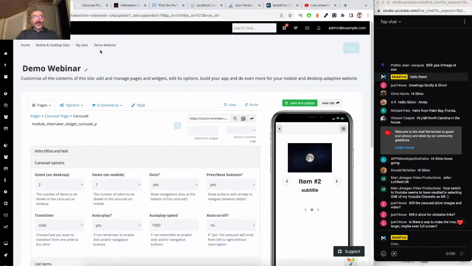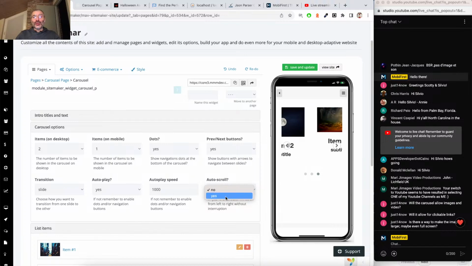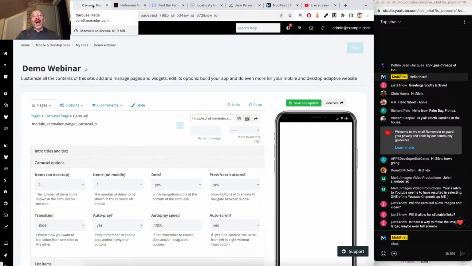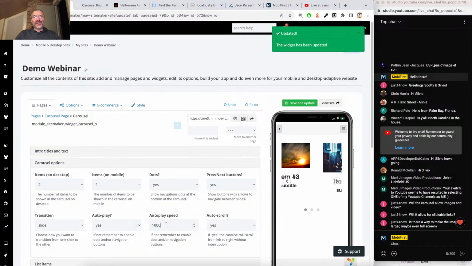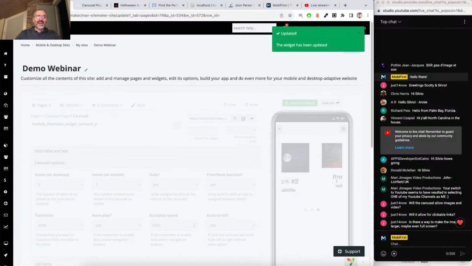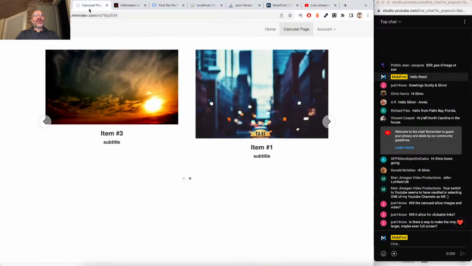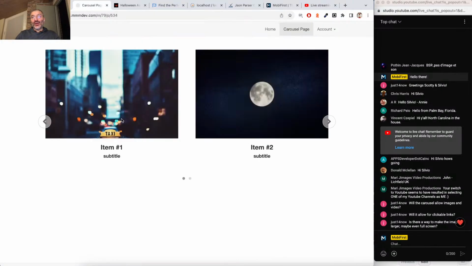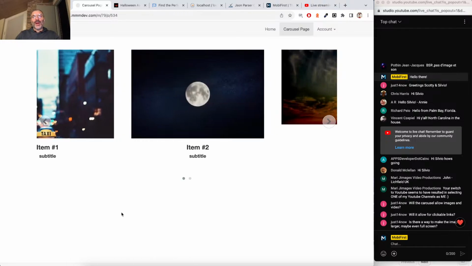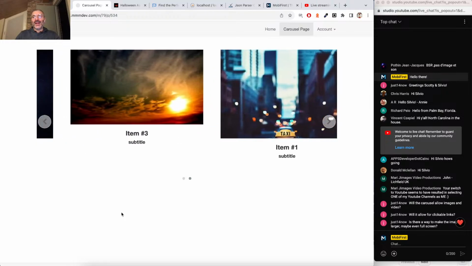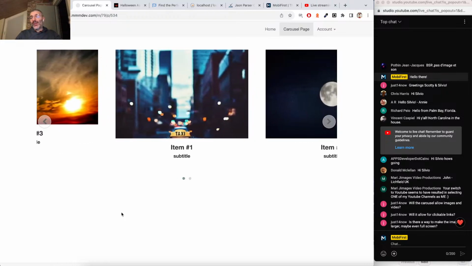There's another option, which is the auto scroll, which basically scrolls constantly. This is a little bit too fast, so let's leave it at 3000, so 3 seconds. It's a nice auto scroller that can be used to show contents that you want to scroll, for example logos.